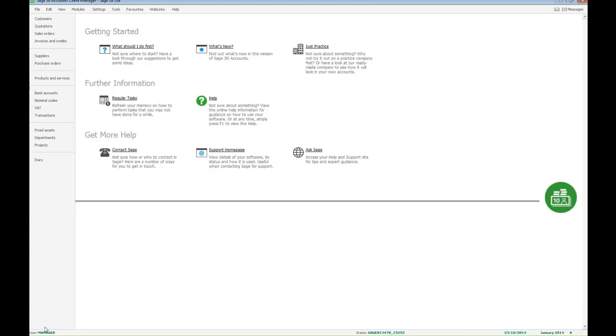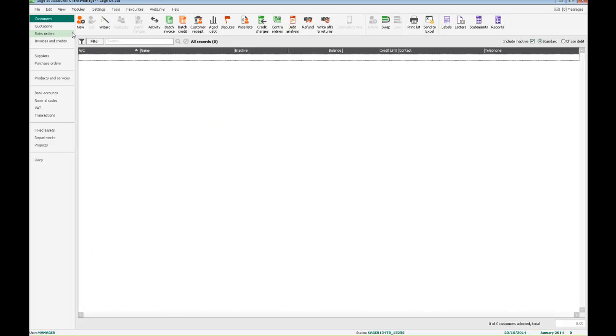But now you don't have the modules being listed at the bottom, and what you have is just normal options that you're going to need. So the modules are a lot more simplified. If you go into Customer, the options aren't being duplicated, so you can see you've got your new, any edit options, any wizards. All the options are now listed in the top toolbar.